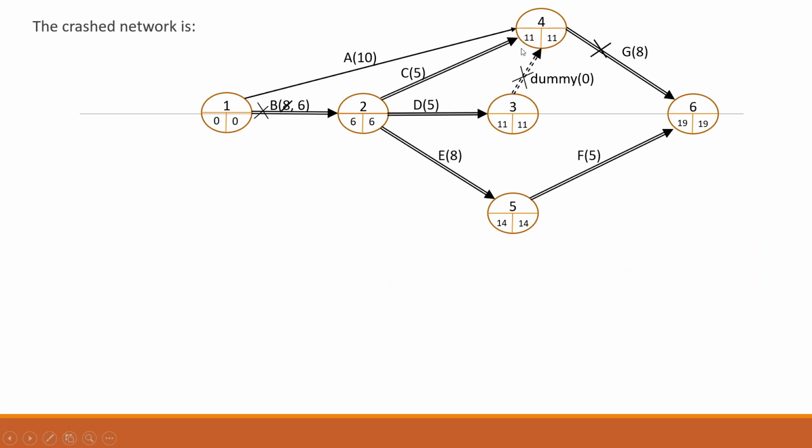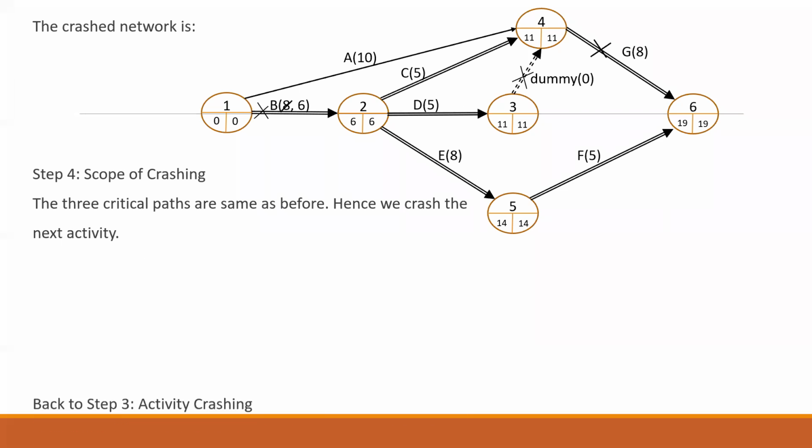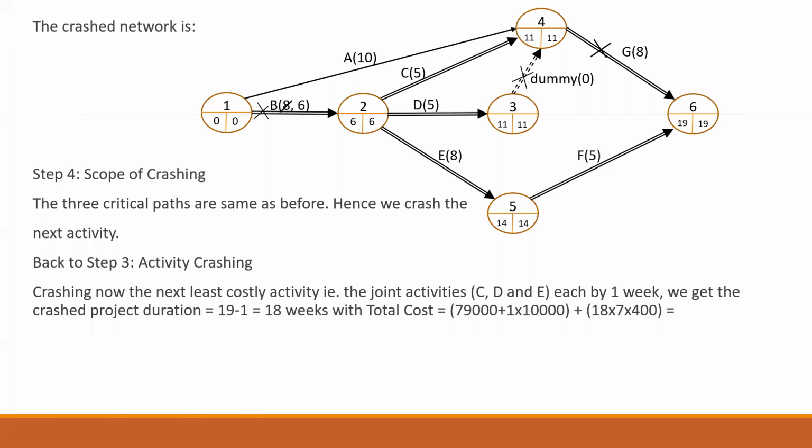Now using these new durations, you need to calculate the values of the E's and the L's. And we also need to calculate the value of the total cost as well. So indirect cost plus direct cost will give you the total cost. Clear? I hope you're getting me. This is very repetitive, but it is very important to understand it. As I told you, there are 3 activities, and we can do the crashing for all the parallel activities, that is your joint activities C, D, and E together by 1 week each.